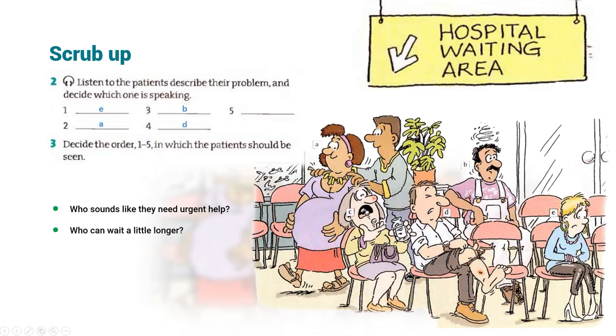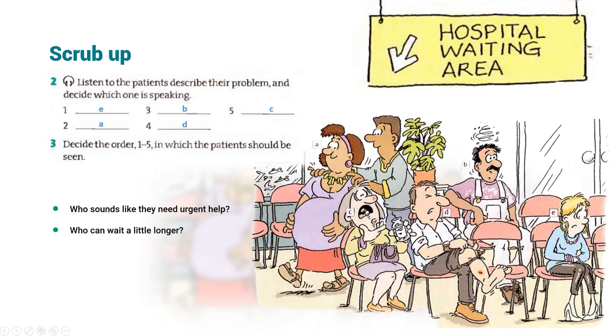As you listen, pay attention to key details about the snake bite, like where the bite is located. In the picture, we see a bite mark on his leg. 5. It's patient C that describes her problem. Pay attention to key details, like how the spot looks, whether it's painful or itchy, or if they've had any other symptoms alongside it. These clues will help you connect the dots and determine the most likely explanation.